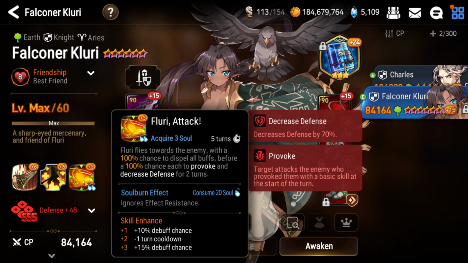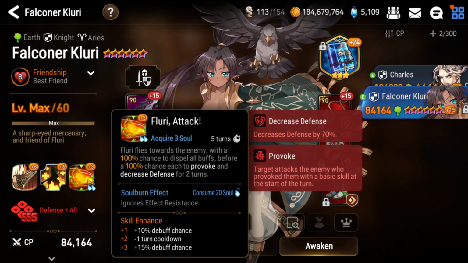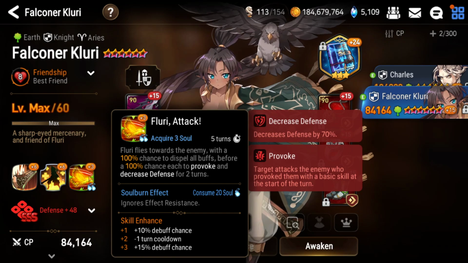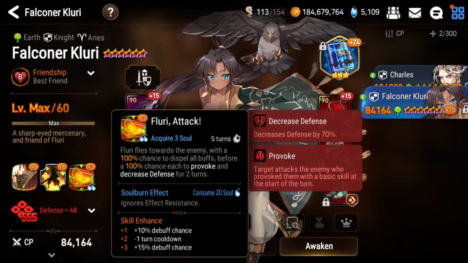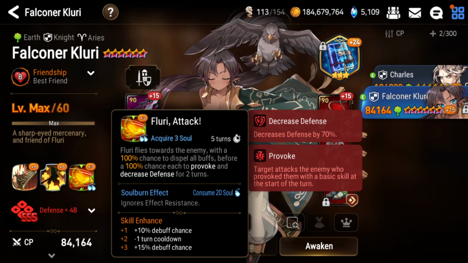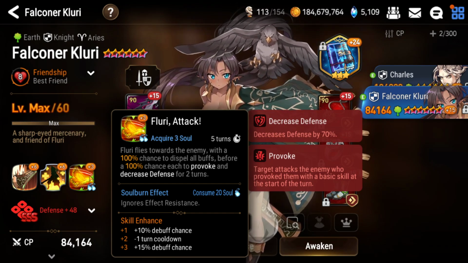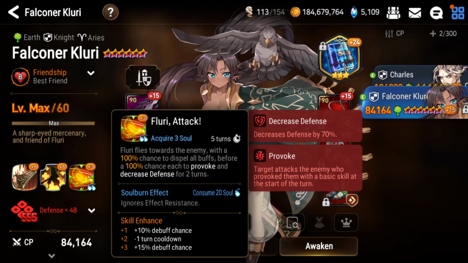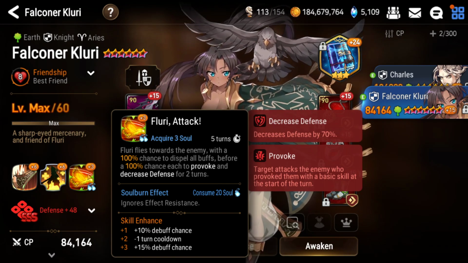Her S3, which is really her other most important ability, is going to strip all buffs off the target, 100% chance, and then 100% chance to defense break and provoke. Granted, they can still resist that, so you need your effectiveness to be up there. Unless you're going to soul burn, which ignores effect resist, which is really strong as well. So if you're going up against a K-Ron and you really need to strip that immortality, if you burn that, you can guarantee that strip.